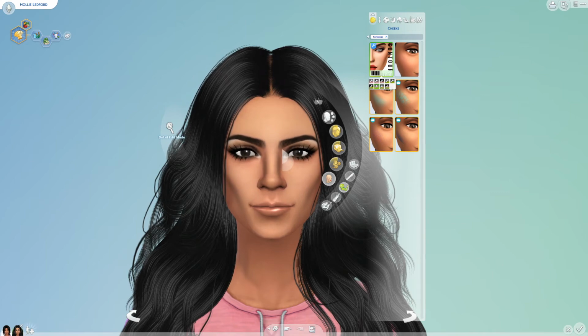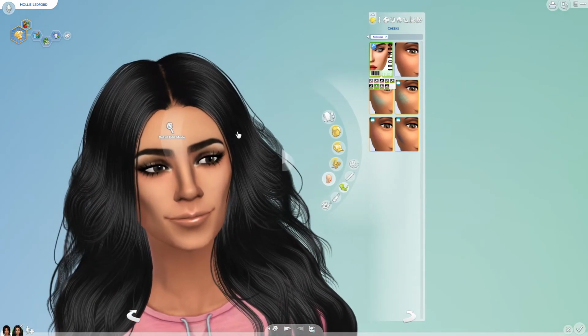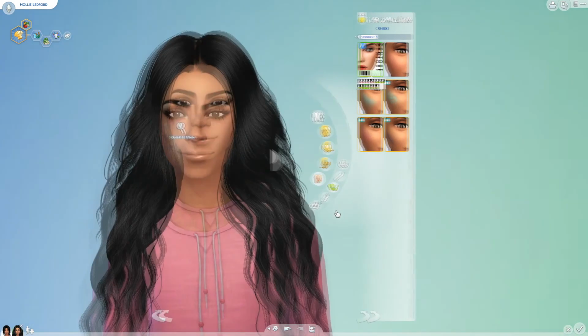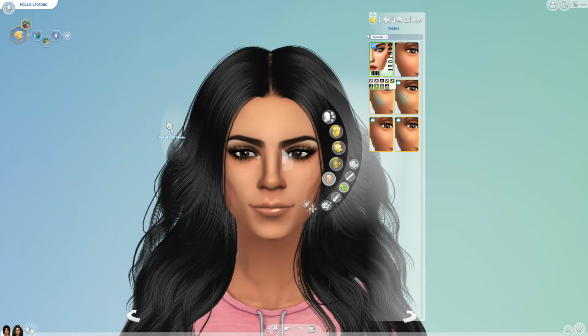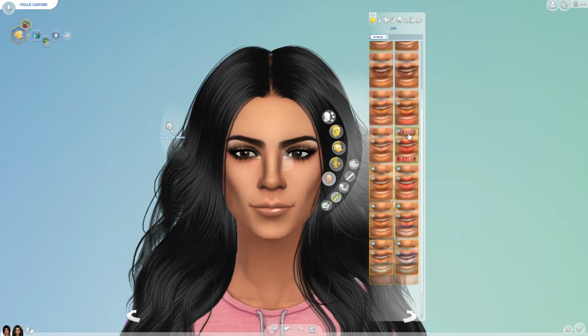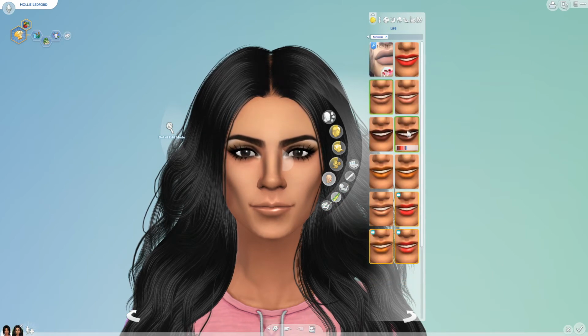I really want to use it because even though it's not my style or I don't think it looks prettier, I feel like that's what a lot of people do on social media and stuff, when they have the beat faces, all the makeup, they contour. So we have to give her some lipstick. I already know which one I want to use. It's a very smooth, matte, kind of Kylie Lip Kit looking lipstick. Here it is right here. And now we just have to, that's too dark, right?